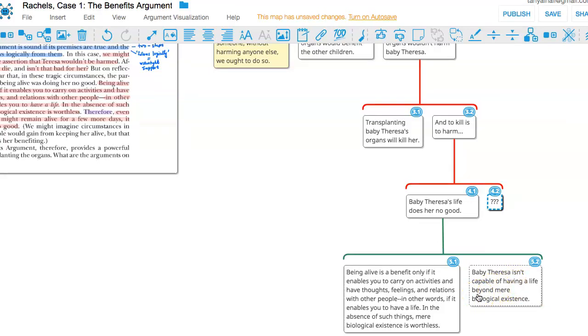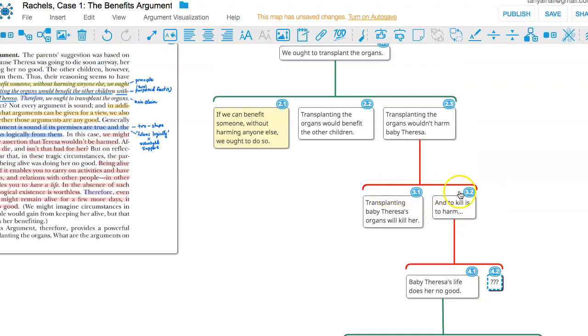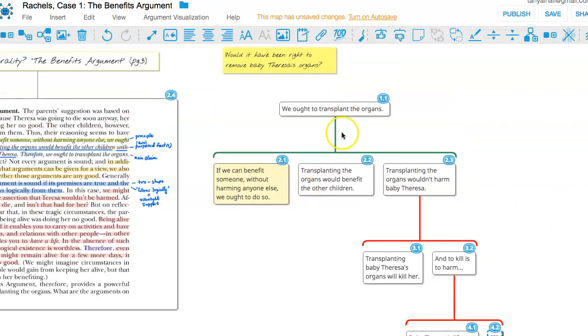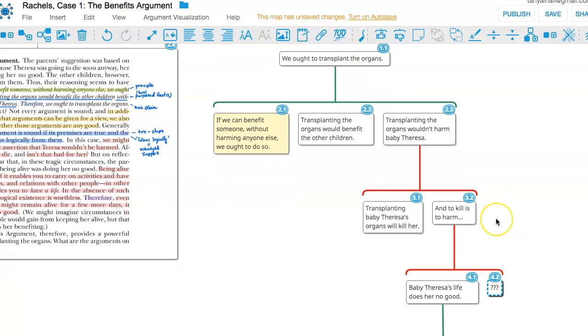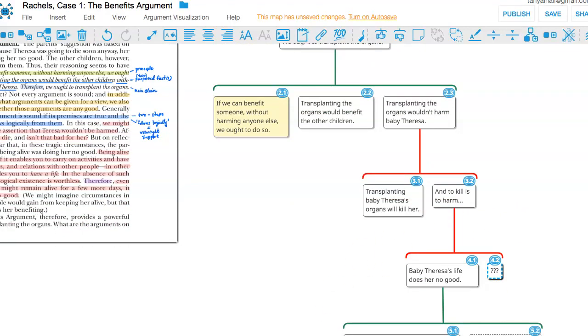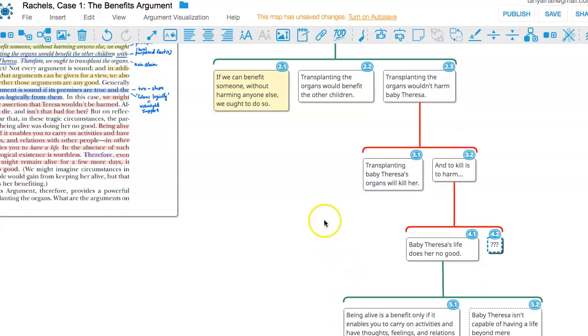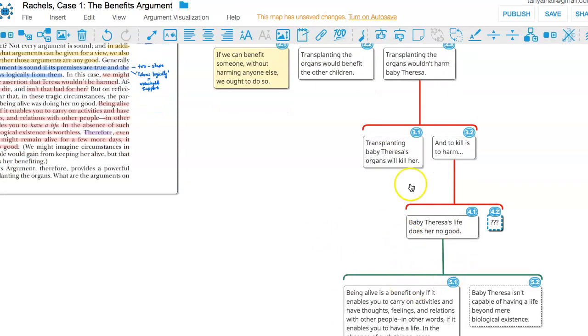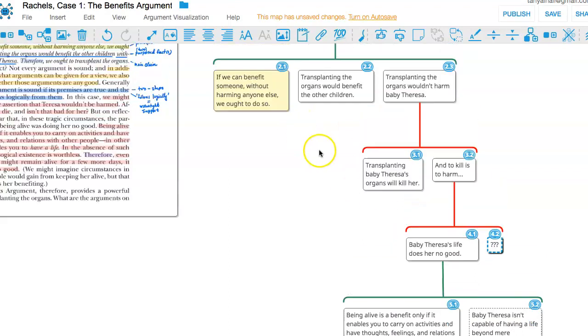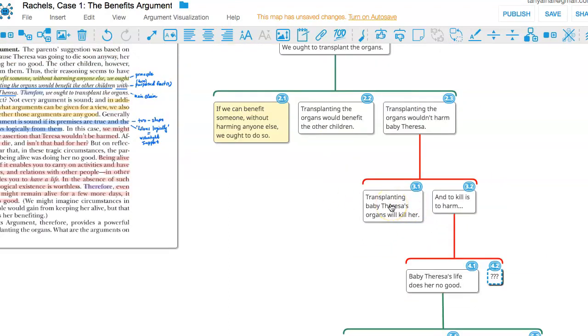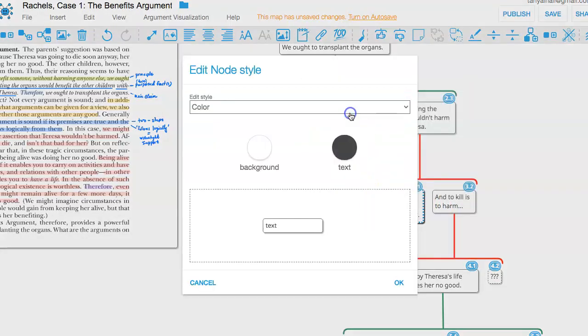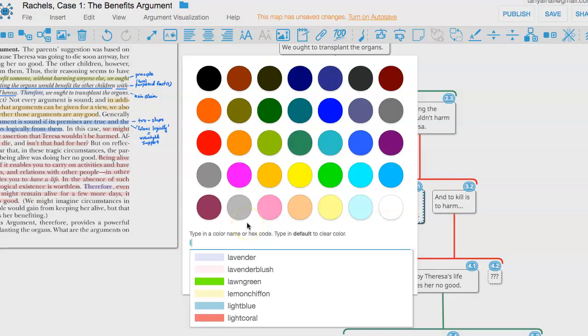Now, one thing that I like to do is, because what the red bar signifies is that we're following the objection rule, that this gives us a reason to think this is false. Just like with the reason rule in the green bars, this gives us a reason to believe this claim is true. Now, when you are considering other voices hypothetically, it's sort of unclear where we've ended up. Have we undermined a central claim or what? So when I'm considering another voice in my argument, whether a hypothetical one or from another source, I'm going to make the boxes a different color.